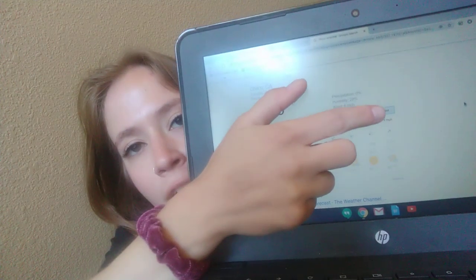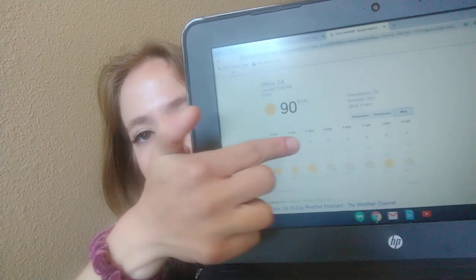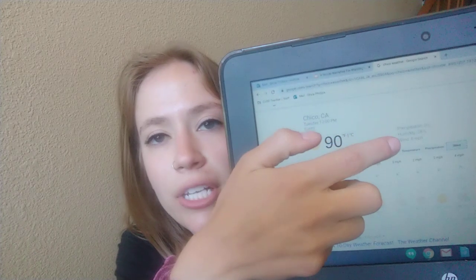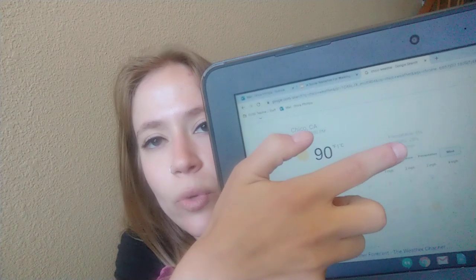All right, so now let's check out what our wind is going to look like. So we can make that blue rectangle around wind right here. And you'll know you're there once you see the arrows with the different wind speeds. And then to find the average wind speed, we can go ahead and look where it says precipitation, humidity, and wind and see what speed is after the word wind.